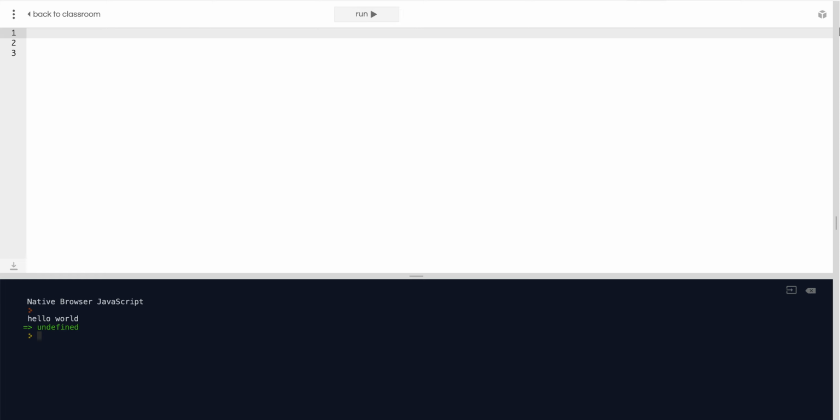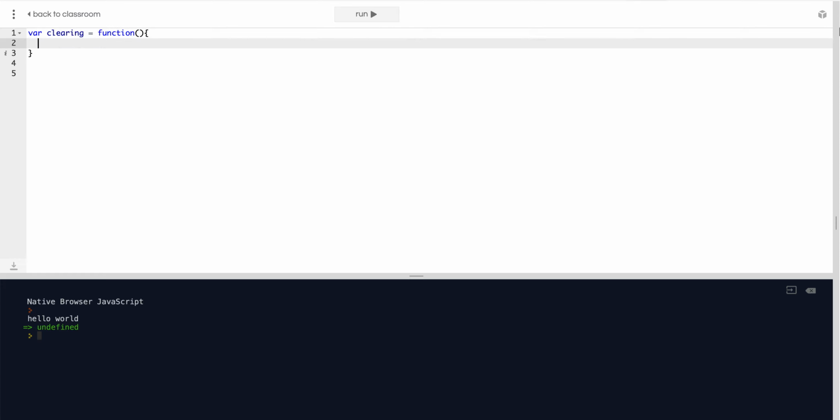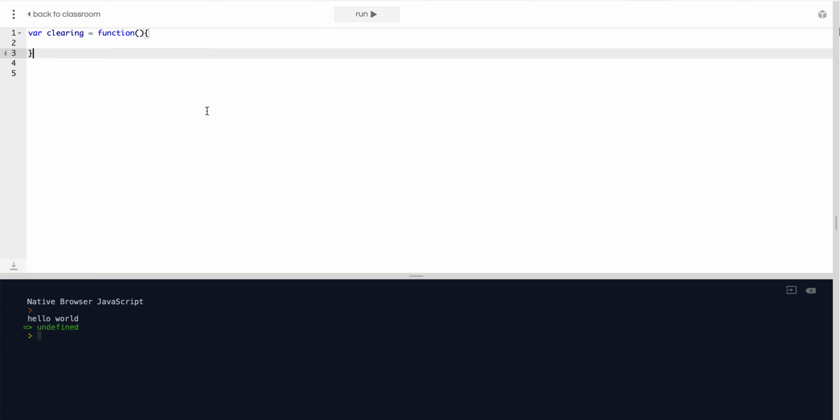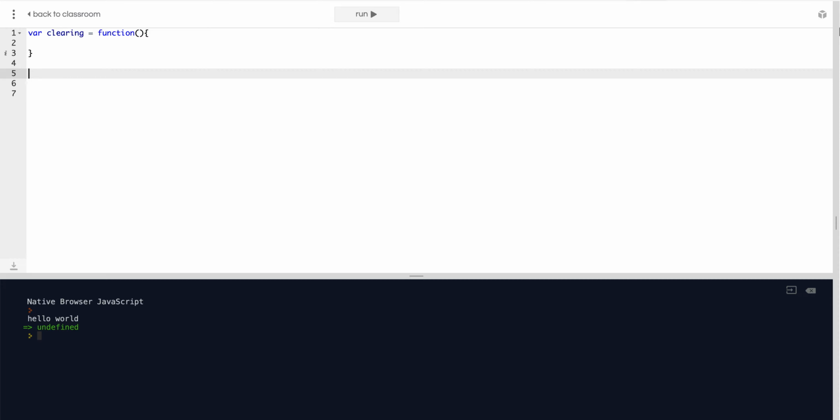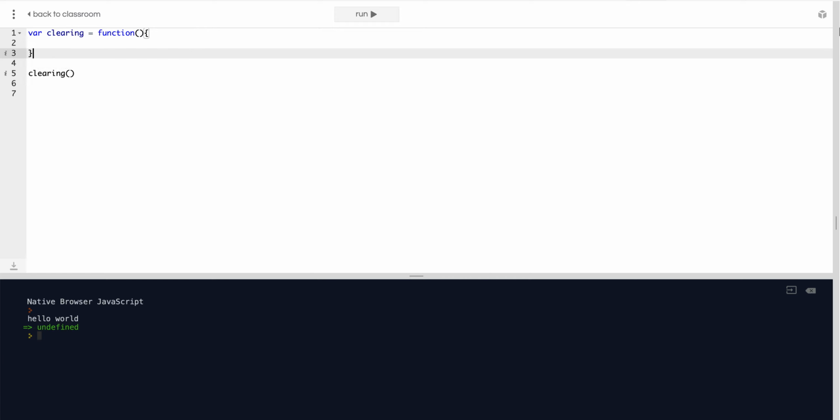Okay, so we're going to begin by setting the scene, and let's begin our text-based adventure in a clearing. And so I'm going to create the clearing using the var keyword, and we're going to create var clearing is equal to function, okay, and then all of our code for this scene is going to happen within this function. Now, I'm going to start our game by calling this function at the very end of all of the code that I'm writing here. So I'm going to call clearing, okay, and then 2 parentheses for that.